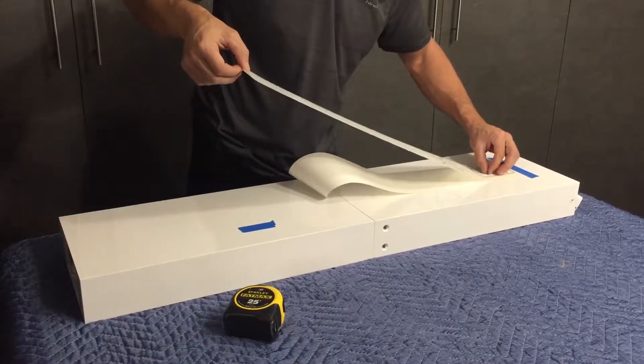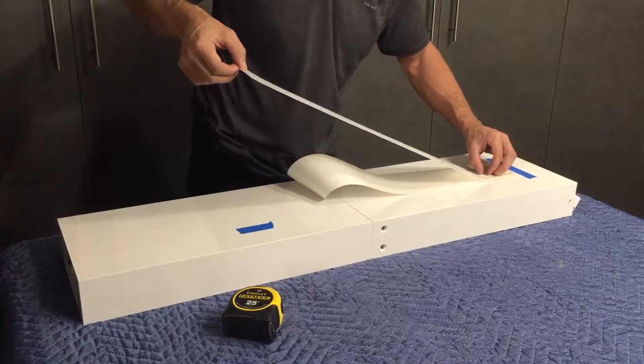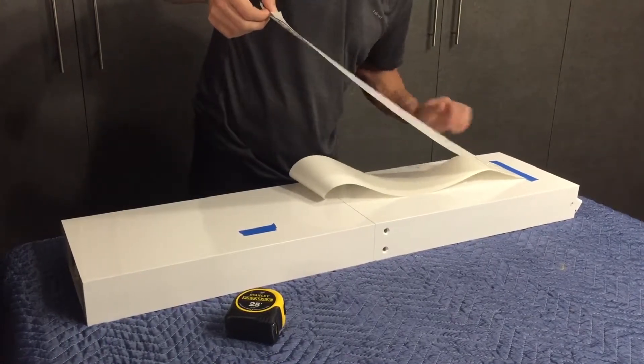This little round dot is hard to get sometimes. If you just rub your thumb on it, get a little pressure, it will help it stick to the masking better.